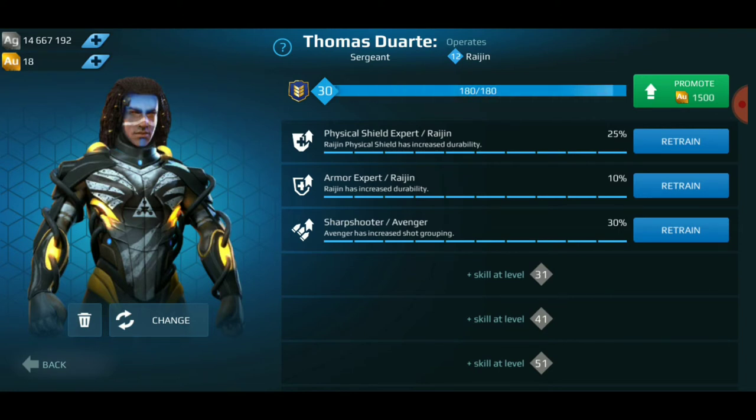Rajan has increased durability. You're already a high hit point robot. Once again, why would you not run that? Avenger has increased shot grouping. Sometimes more is less, all right? I originally had a damage modifier, then I looked at that and was like, well, since you can't move, at range at 450, 480, 490 meters, even at 300 meters, or even at 100 meters against a small robot, the shot grouping really counts.